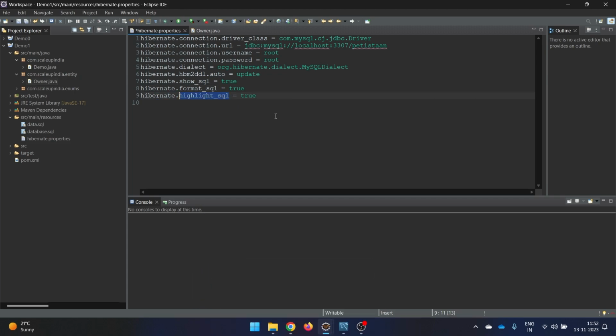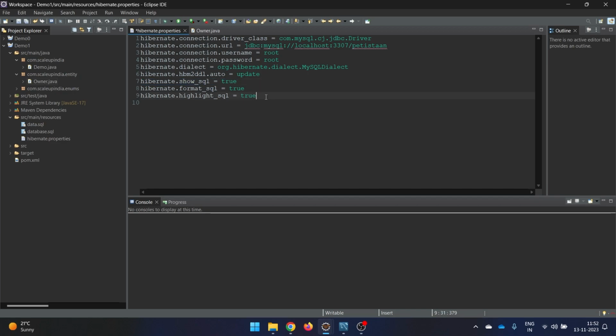Then we say highlight SQL. Now what is the purpose of this? Again, this will come after the seventh only. It's your choice whether you want to go for the eighth or not, but it will for sure come after the seventh. The reason is when you use show SQL, it will show everything in white color, whether it's a keyword, a table name, a column name, a data type or whatever it is. But if you want it to be more readable, you want the data type in a different color, the column name in a different color, then you can say highlight SQL. You will come to know very soon why I'm saying so.